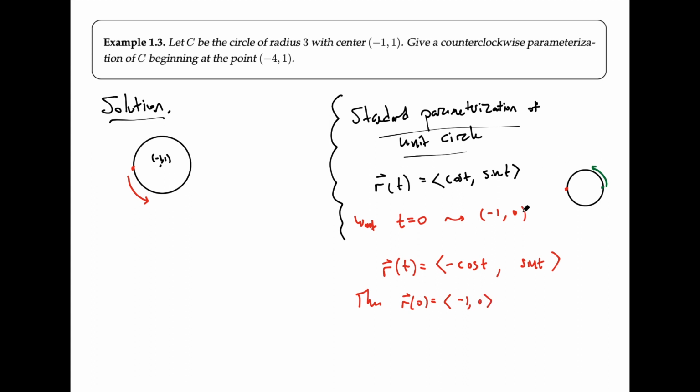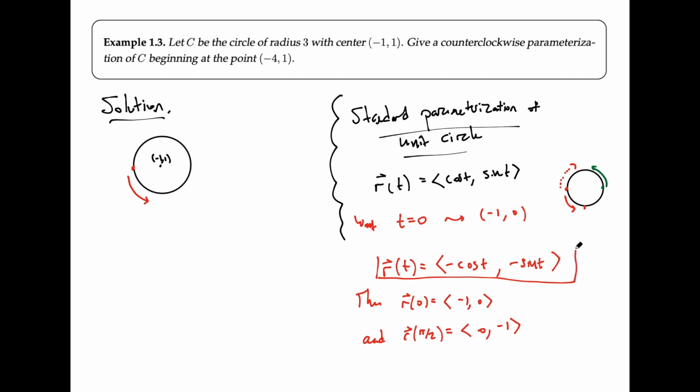The problem is that I don't think the direction is correct here, because when t is pi over 2, what point are we at? Cosine of pi over 2 is 0, so the x coordinate is 0. Sine of pi over 2 is 1. So with this parameterization, when t is pi over 2, we're up here, which means we're not traveling in the correct direction. In order to fix that, to get to the point 0, -1 after pi over 2 time units, I could put a negative sign in front of the sine function. If we do this, then after pi over 2 units, we are at the point 0, -1, which is down here, which means we're traveling in the correct direction.